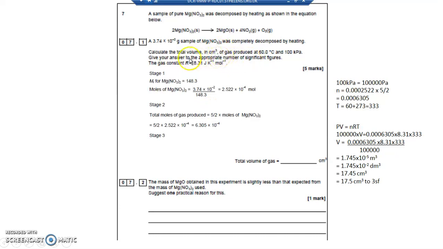Now to get metres cubed into centimetre cubed like they asked me to. They want the total volume in centimetre cubed. You've got to convert units twice. Meters cubed down into decimetre cubed, multiply by 1000. So that works out as 1.745 times 10 to the minus 2. And then to get decimetre cubed down into centimetre cubed, I multiply by 1000 again. 17.45.